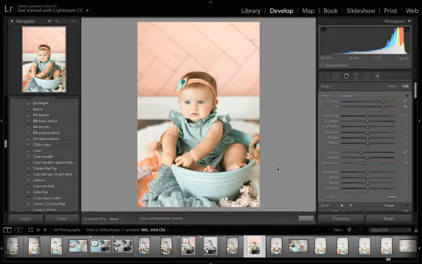This is not going to work if you're trying to make a green backdrop red or a black backdrop pink or something crazy like that. Then you would need to take it into Photoshop in order to replace the backdrop. But if you are shooting a session where you have a backdrop that's close, but it's just not quite the right tone or right shade of the color that you're looking for, this is a really easy way to adjust that in Lightroom in a couple of seconds without having to actually take the photo into Photoshop.